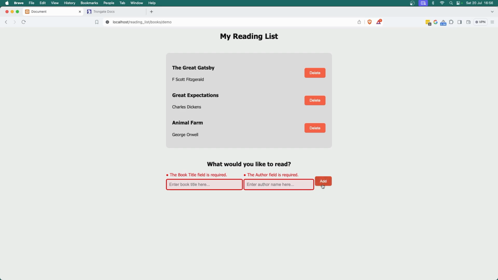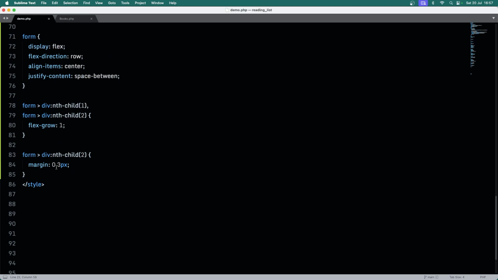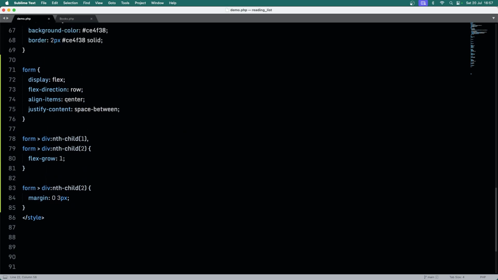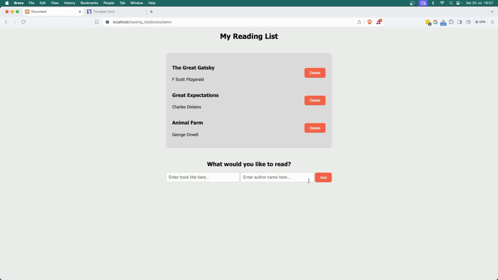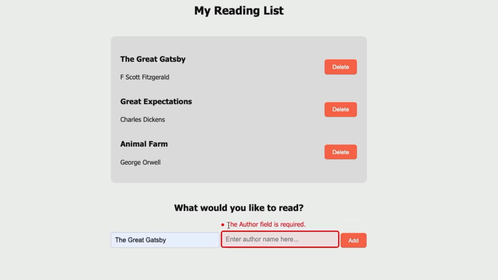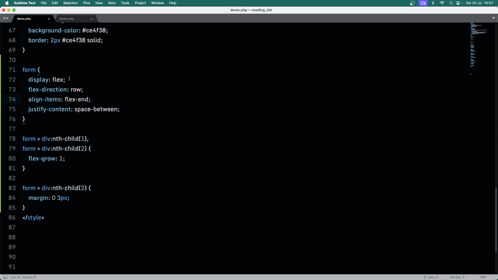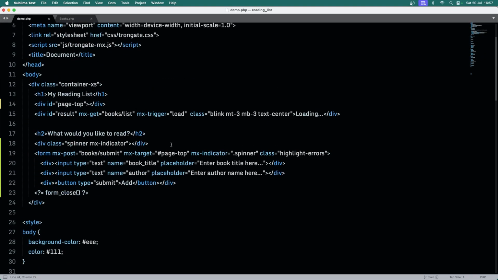By the way, if that button being up there annoys you, I've just noticed that, you would say align items flex end here. Here we go. And it's very cool because it'll do validation errors on the appropriate fields. And all you have to do is add in a class of highlight errors. The framework figures everything out.